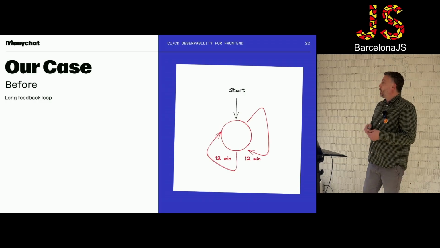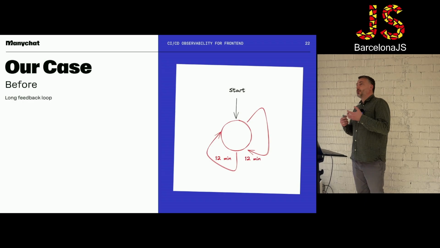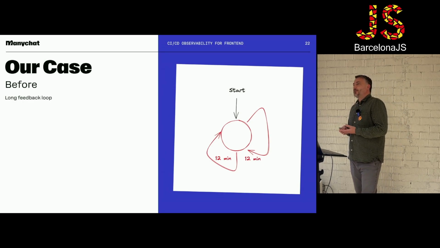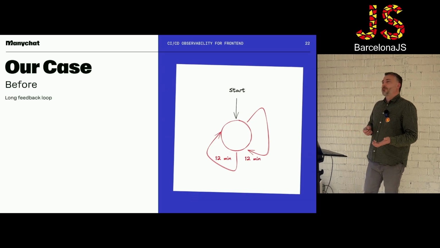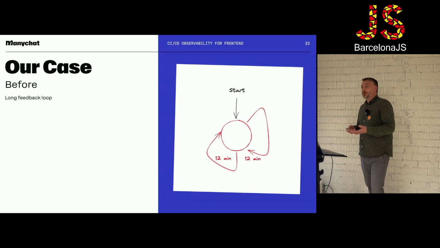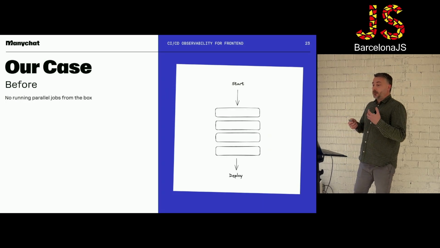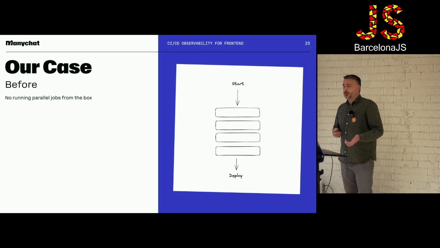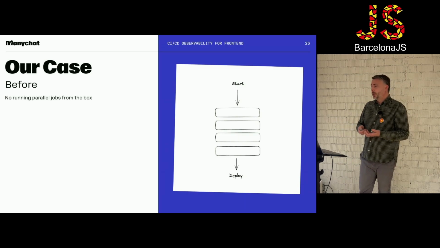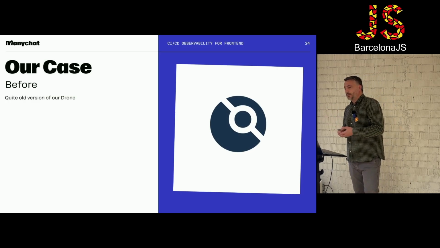And if we didn't split this step into small parts, it can be that there's not only one fix when you try to fix this process. So it may be 20 minutes once, 20 minutes two times, and so on. And in the worst case, it can be 1 hour until you fix the CI/CD pipeline. And in our case, as I said before, we can't run parallel jobs.